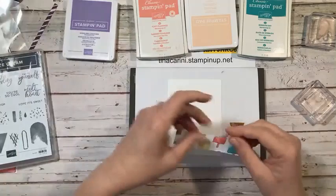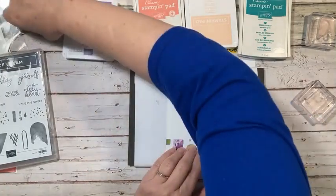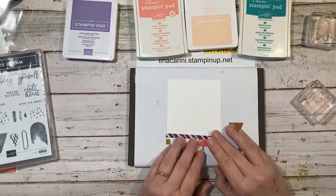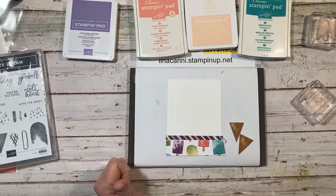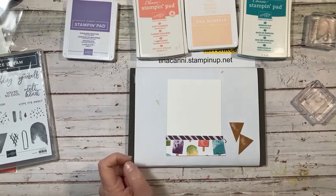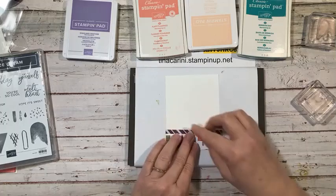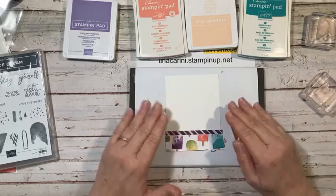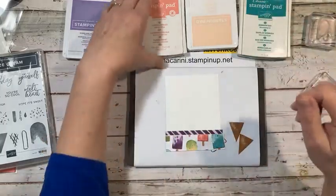Okay, so I'm gonna mark this, so it's gonna go like this. So isn't that cute already? That's just so cute already. I don't have a pencil over here though. Well, shoot. All right, I'm just gonna know that I cannot go above or below this. So right in here is gonna be my mark. I'm just gonna leave those there. They're not glued down, like I said, just in case I mess up.